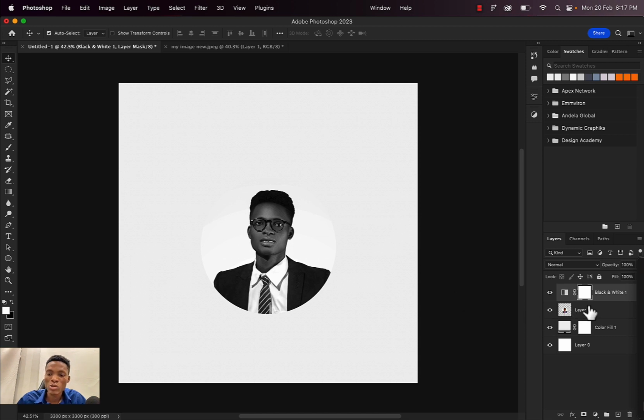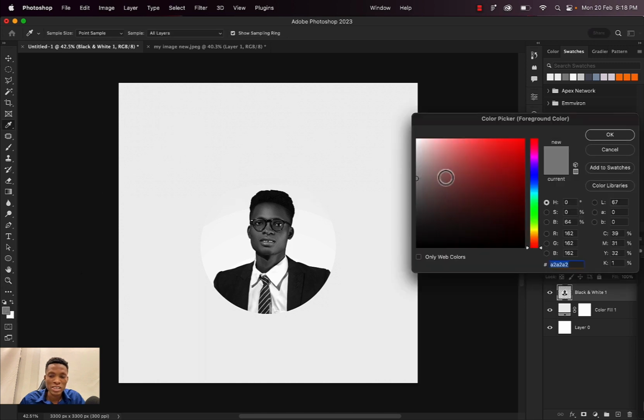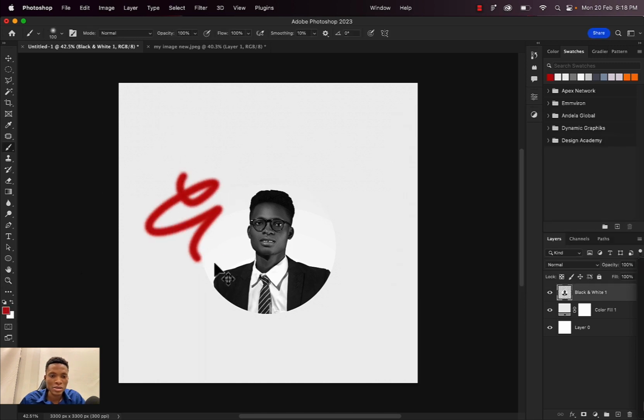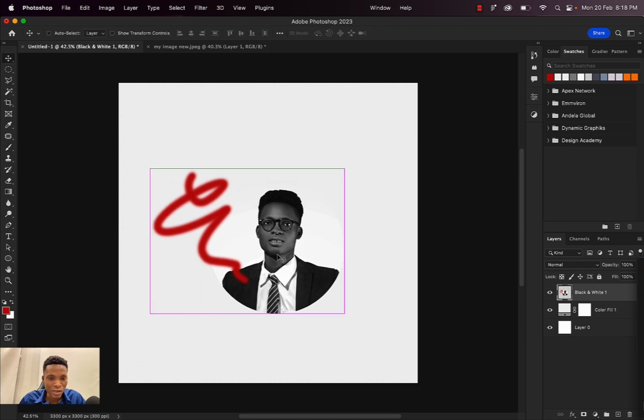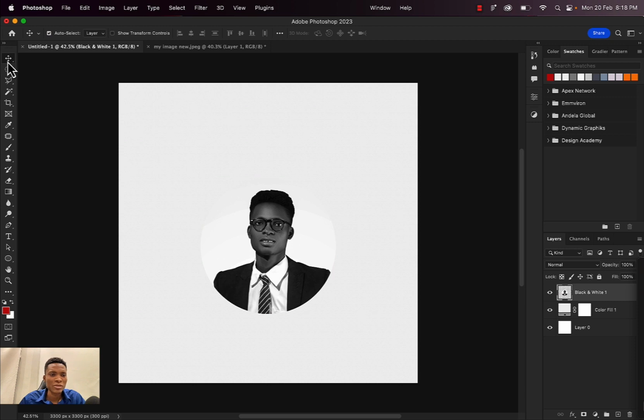So let me go ahead and select the layer, which is my picture, and I'm going to merge them together. So whatever I do now, if I decide to pick this color or paint something here, you can see that it is not affecting the image, because I already matched it with this color. So it is basically this image that is carried black and white. So let me remove that.